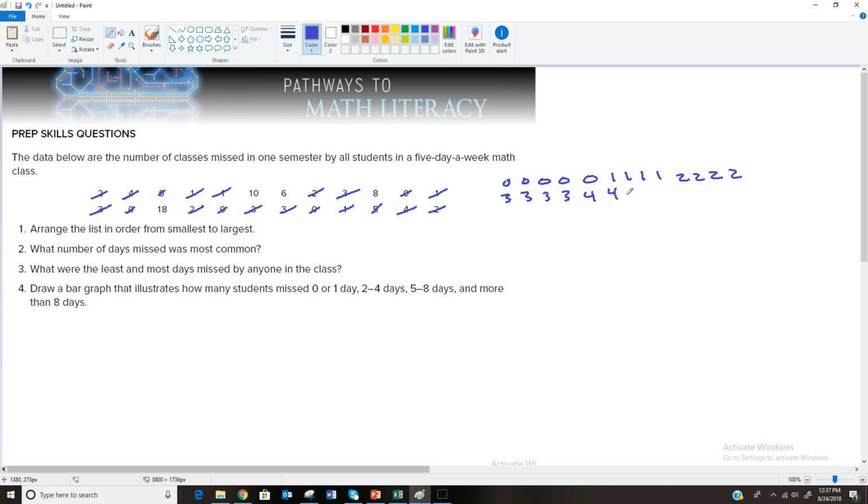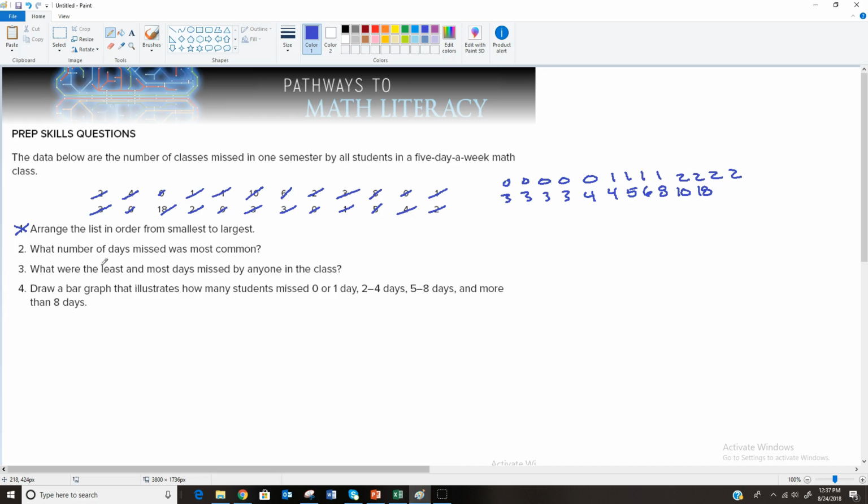We have a single 5. We have a single 6. I'm kind of trying to keep these lined up. A single 8. A single 10, and a single 18. Now I'm realizing that I don't have these lined up, and I just want to keep that in mind as I go through. I just put all the 2s up here on top, and I actually have 2 more in my top row than I do in my bottom row. In the top row, I have 1, 2, 3, 4, 5, 6, 7, 8, 9, 10, 11, 12, 13, whereas in the bottom row, I only have 1, 2, 3, 4, 5, 6, 7, 8, 9, 10, 11. I don't want to rewrite those, so I'm going to leave it like that. I did what they asked. I did arrange it from smallest to largest.